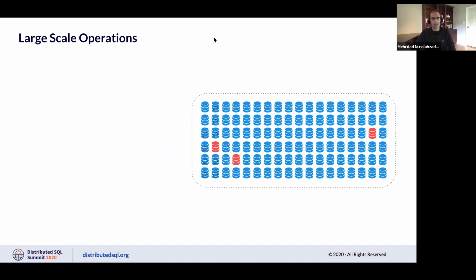You're operating clusters at the size of hundreds of nodes or even thousands of nodes. Because the cluster at this scale is so large, so is the space of things that can happen together.